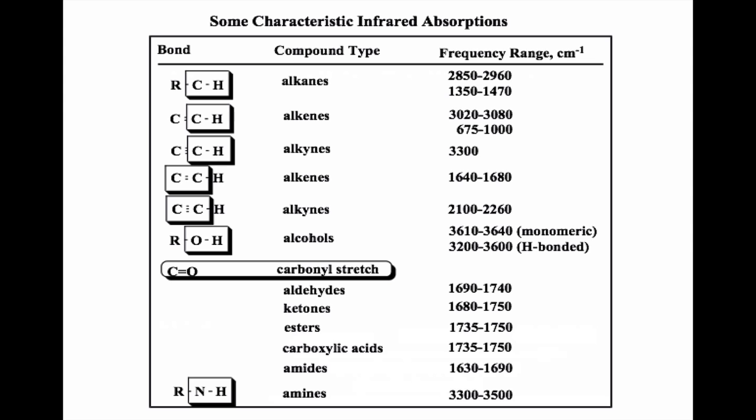So let's say Yusuf forgot that an aldehyde actually absorbed just a little bit differently than a ketone. He sees that there's a carbonyl, but he can't distinguish between the ketone and aldehyde. What else might he use in the IR spectrum to determine? What's different between an aldehyde and a ketone? That's an aldehyde, right? That's a ketone. So what can he use to determine whether he had an aldehyde or a ketone?